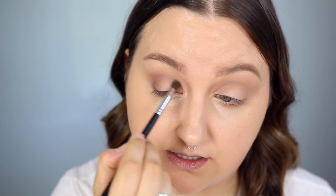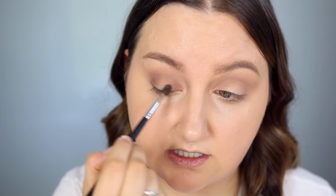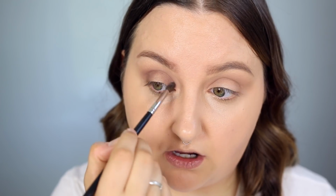I'm actually gonna switch brushes. I wanna switch to, this is the Morphe M506. I like this one a little bit floppier than the other one, but very similar of a brush. I'm literally obsessed with this. I want them to come out with 50 different color combos in this same stack because this is such a genius idea. I don't know if maybe I'm just harping on too much about this, but do you guys find this to be as cool as I think it is?